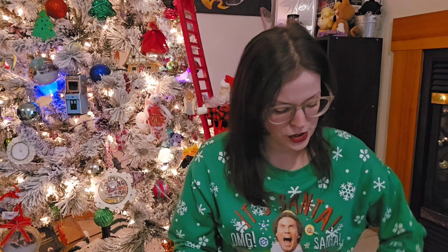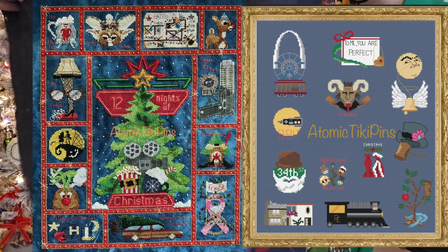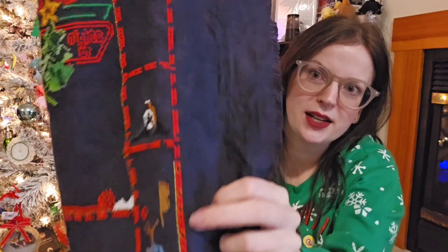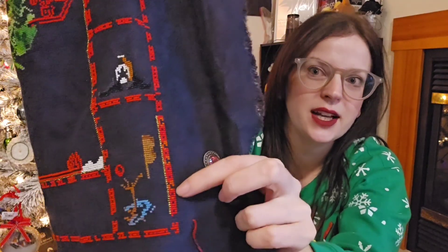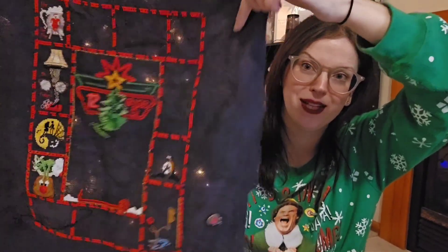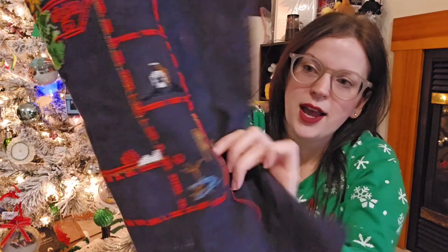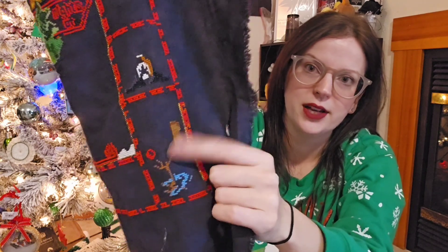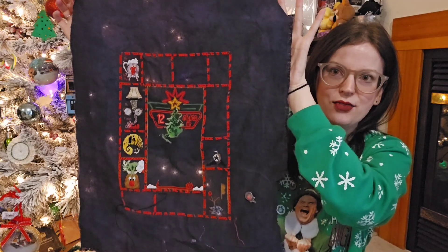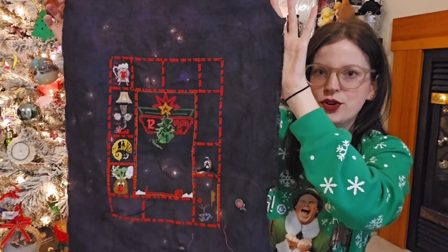The other project I worked on was the 12 Movie Nights of Christmas stitch-along, which I work on in the car while waiting for my kids. In the last week I finished the border — I completed color 8-17 all the way around and started another more orangey-red border color. I also did some of the gold metallic, which runs around the entire chart. And I started two of the movie blocks: the Elf block after watching Elf, and some of the Charlie Brown block after watching Charlie Brown Christmas. Here is the entire piece so far, stitched on 18 count, 2 over 1 full cross on fabric I dyed myself.